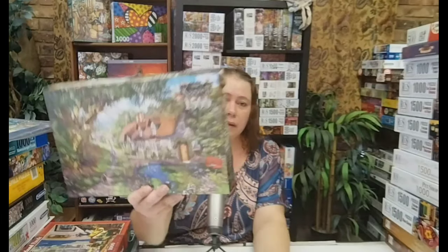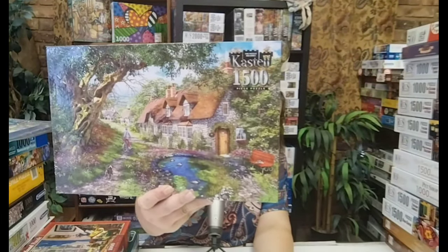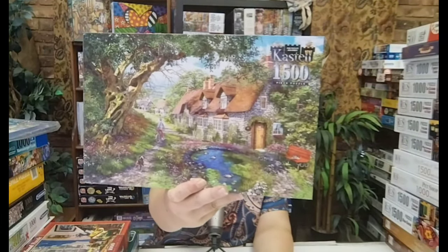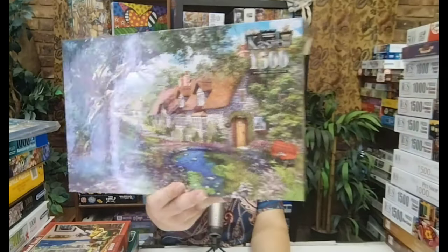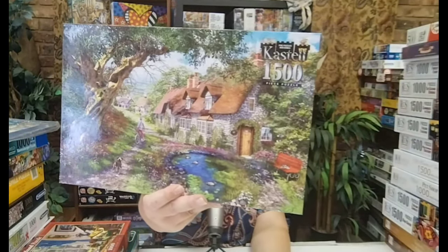They make puzzles for our Chequers brand — the Chequers shops sell them, I assume exclusively. I've got a few of these but I haven't done one yet. This one is 1,500 pieces called Flower Hill Cottage — look at that little pond. I will see that I do one of that brand for the channel as well sometime soon.